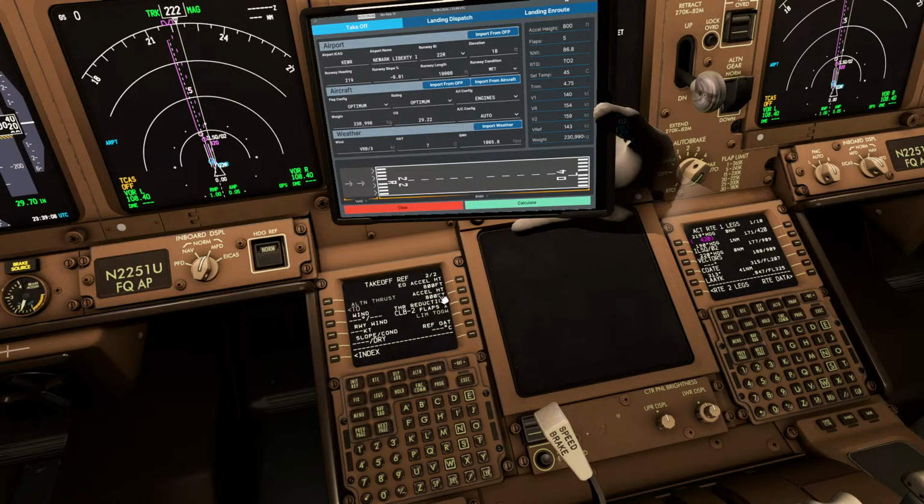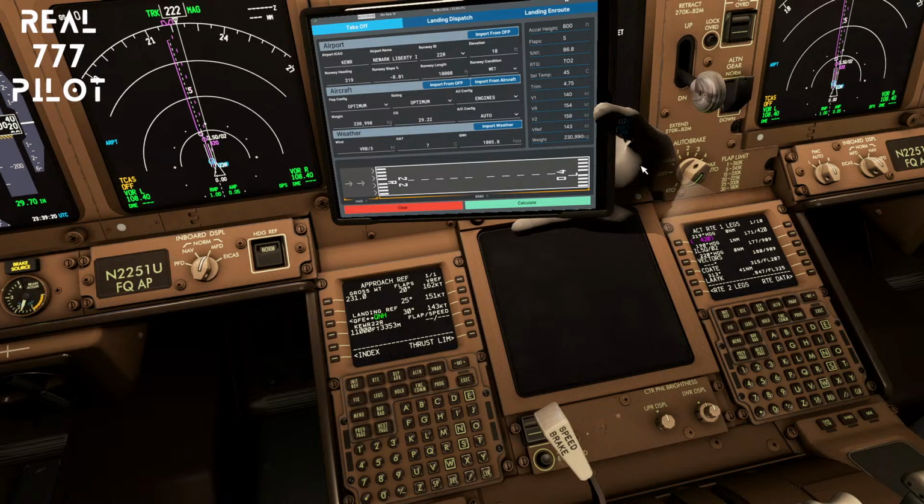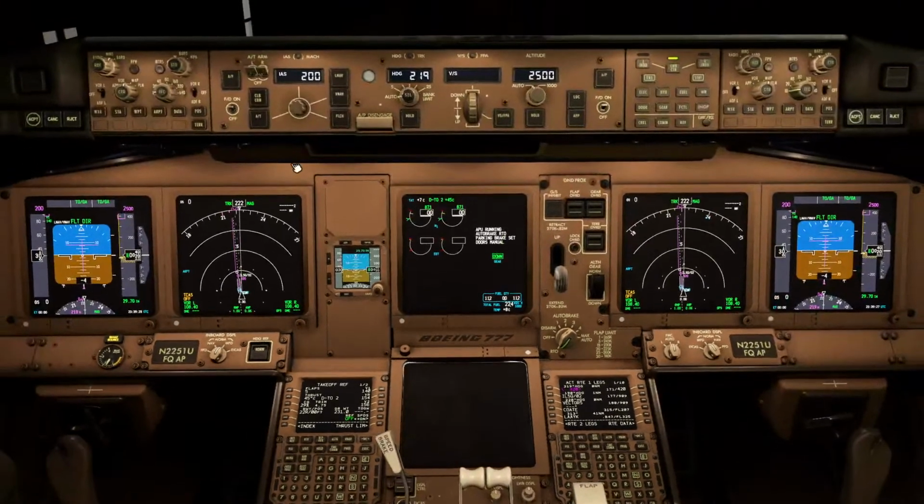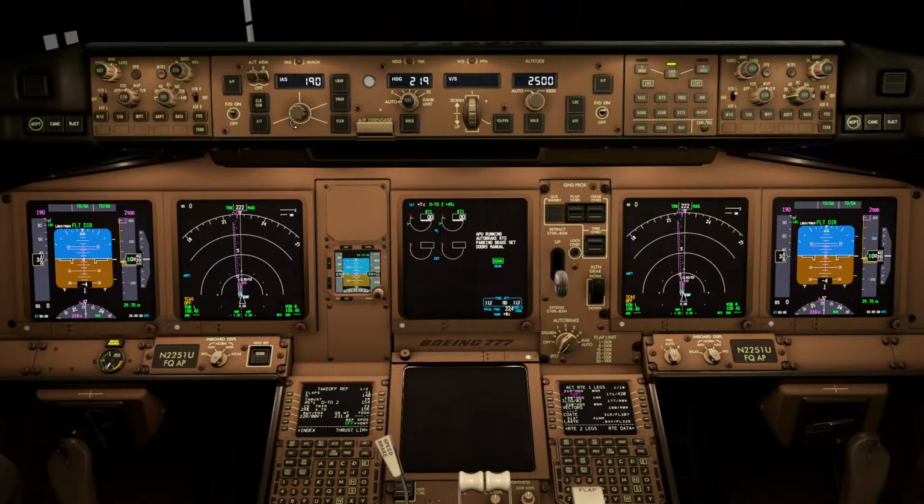Next page, 800 for engine out and acceleration. Flaps 1 for thrust reduction is perfect. And VREF flaps 30 is 143, matches 143, so we have good data here. We can keep these on thrust limit and takeoff with 156 on V2, that's the last step. 156. And LNAV, VNAV is armed.